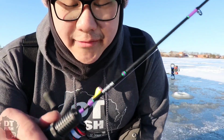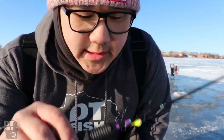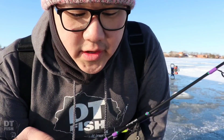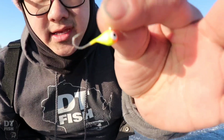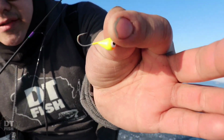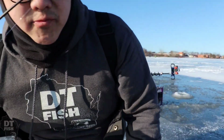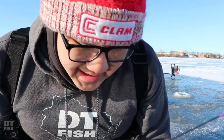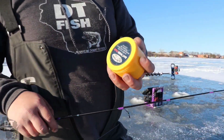Alright guys, just got done setting up. Today we're running the walleye rod by Basskhang. Beautiful rod series, like I said in my other video, some of my most favorite. Today we're using these 7mm tungstens. These are beautiful for walleye, running 6-pound fluoro. I don't want to snap off on the big one, so we're going to run that with some wax worms.